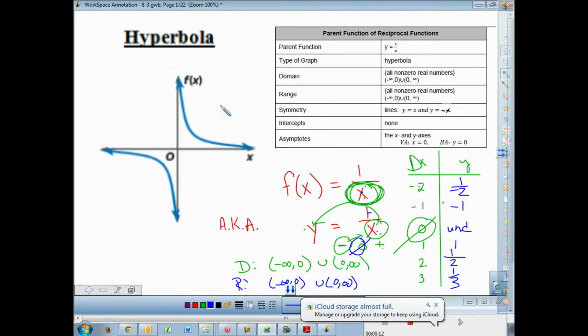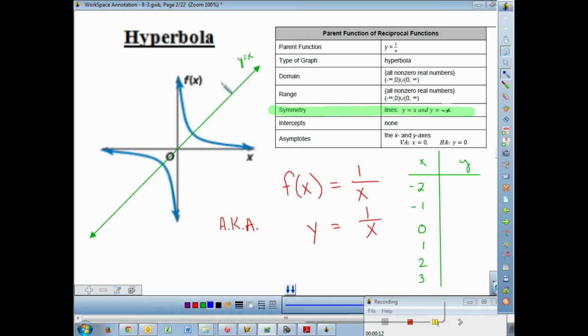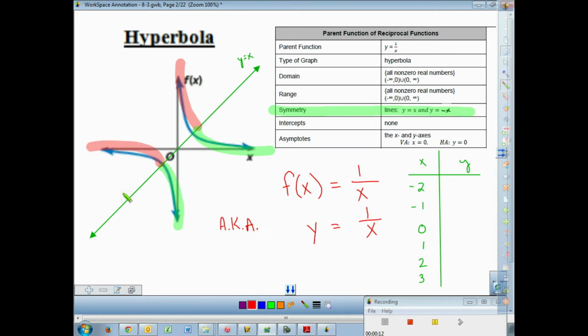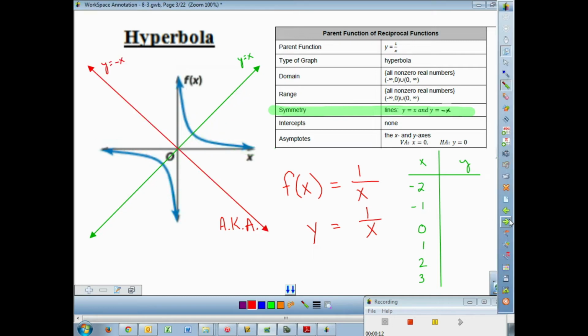So that brings us into what the asymptotes and the symmetry are. The first thing I want to show you, though, is the symmetry. Look at this. You see how this piece and this green piece are exactly the same, like they reflect over that line right there, and this little guy and that little guy. You see how that's a line of symmetry right there? It cuts it into 2 equal pieces. That's the line y equals x, right? It goes through 0, 0, slope of 1, y equals x. Also, y equals negative x is a symmetry line for that thing. You see how everything on this side is exactly the same as everything on that side. That's y equals negative x.